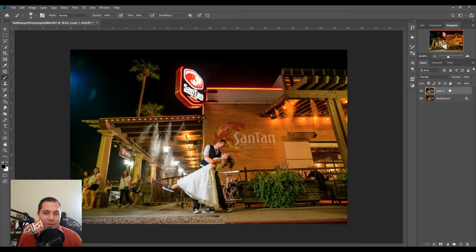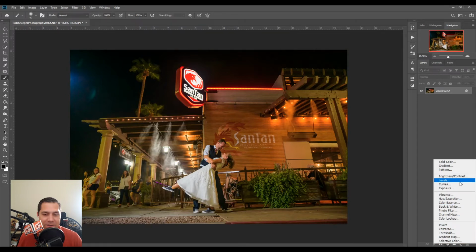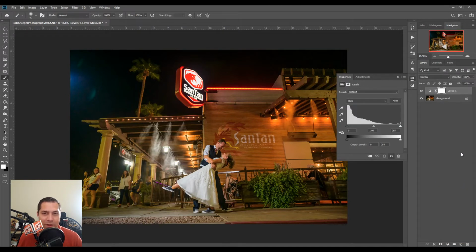So what we do, let me toss this layer out, and while we're down here, we go right over here. And this spot is Create New Fill or Adjustment Layer. Okay, so it's your adjustment layers that you can add on. Some of you will have it set up in your window itself as a palette. I prefer to keep it this way just because it's nice and easy. Come down, find what I want, and select it.